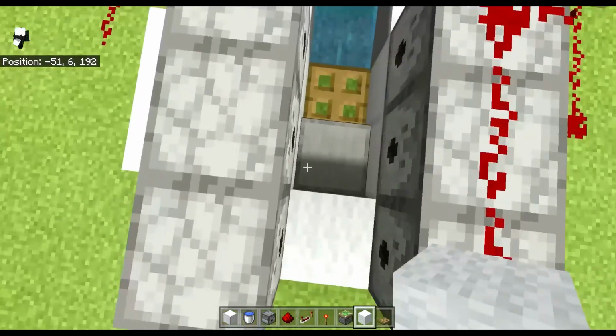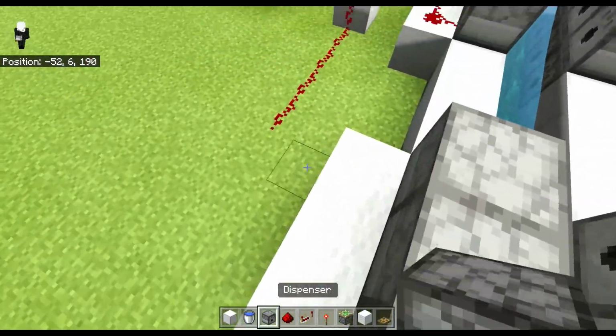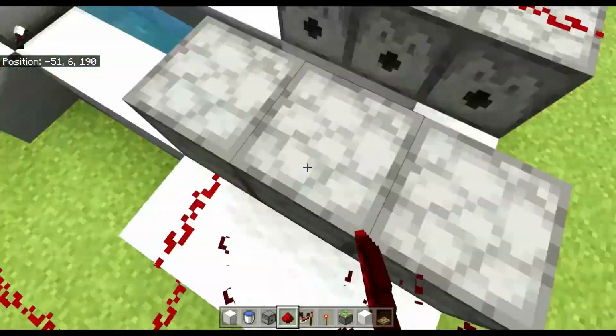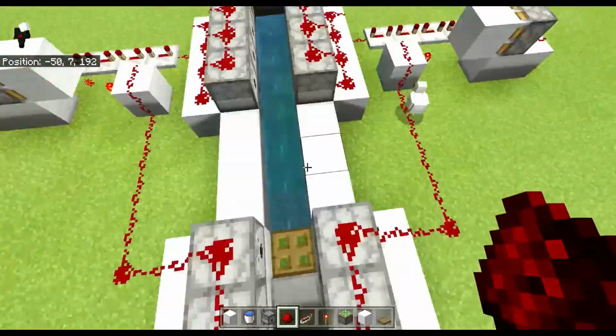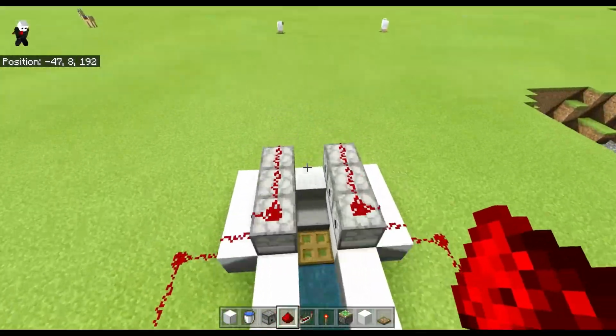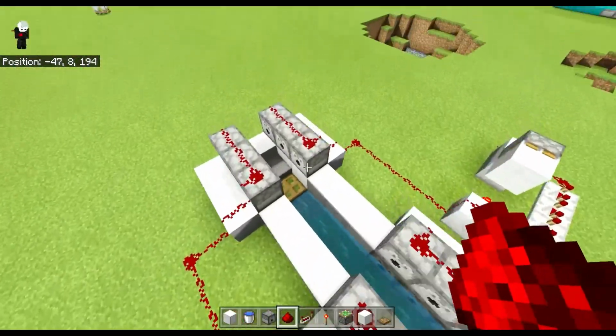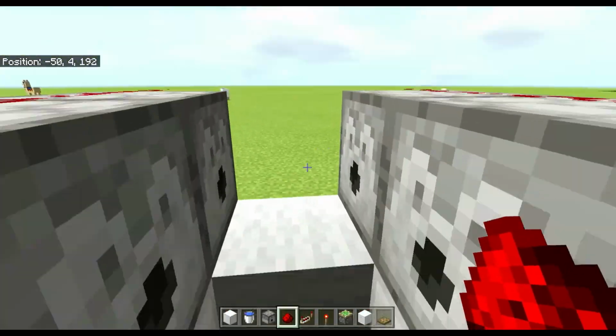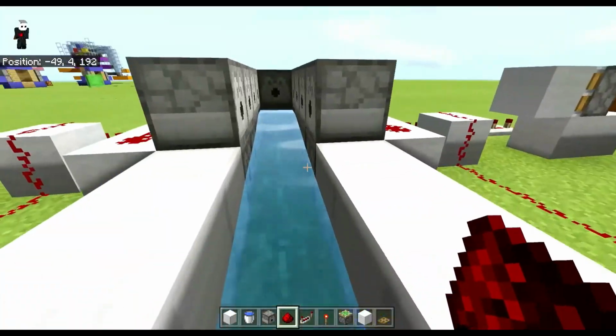Okay. We just gotta place the last little bit of stuff. And then... why do I keep placing it there? Okay. Now we have that set up. So, the next thing I want to test, does this little staircase thing actually work? Does it actually fire all the TNT?